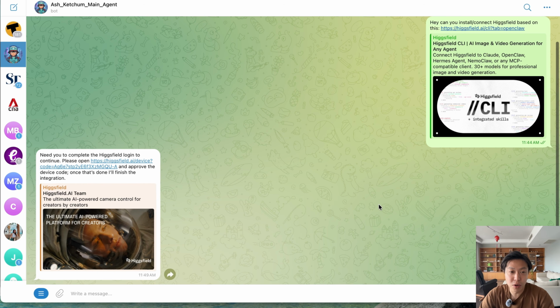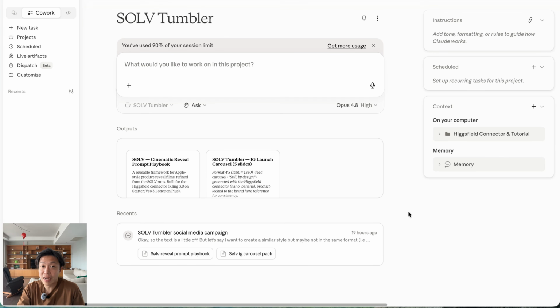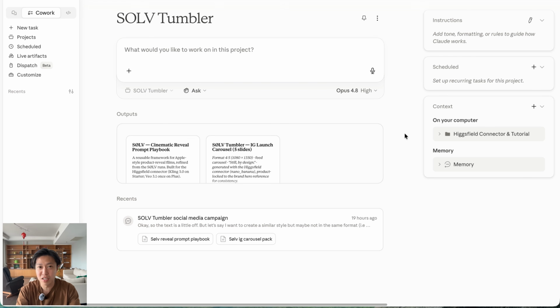Of course, you can run your own commands and connect it to your OpenClaw on the terminal if you like to, or on the VPS. Now, for the purpose of running the actual flow, I'm going to do this on CoWork and not Code and OpenClaw or Hermes. The reason being CoWork is, I think, what most people are using, what most marketers are using, because it's much friendlier to use and probably benefit a lot more people. If you can do it in CoWork, you can obviously do it in OpenClaw and Claude Code. The way it works is the same, right? Because you actually just chat with it and tell it what you want to do directly on Higgsfield. As long as you have the skills installed, it's going to be able to go about it quite efficiently.